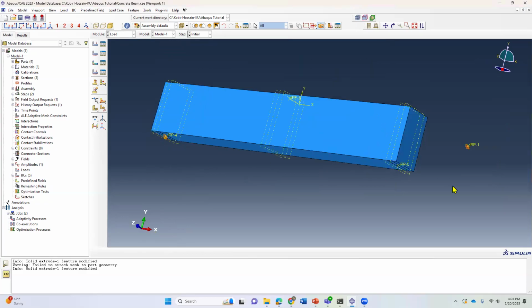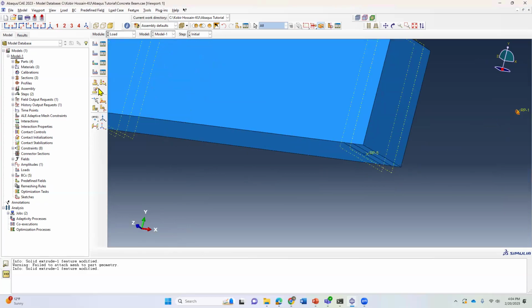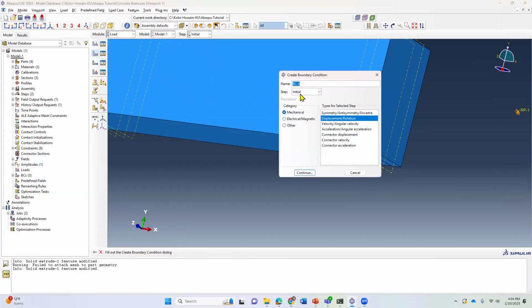Now let's apply a roller support at the right part. Let's create another boundary condition. You can give it a name at your convenience, say right support or roller support, whatever.